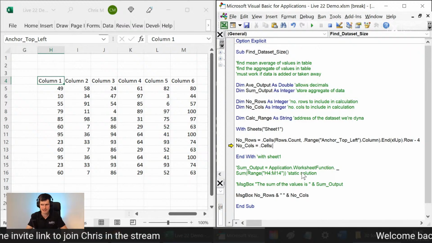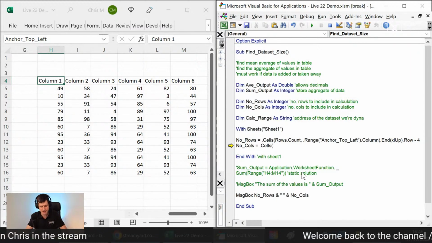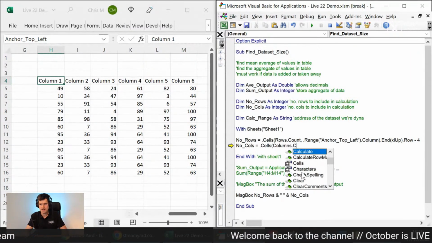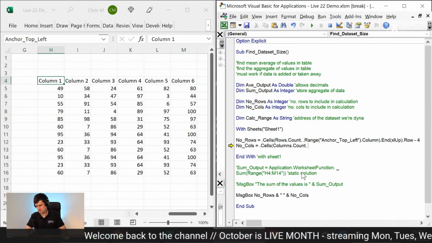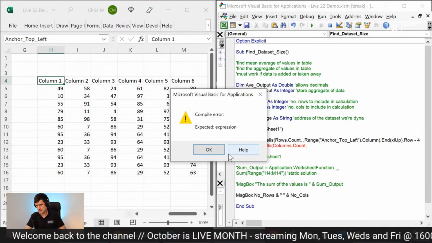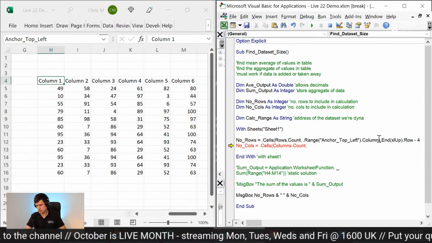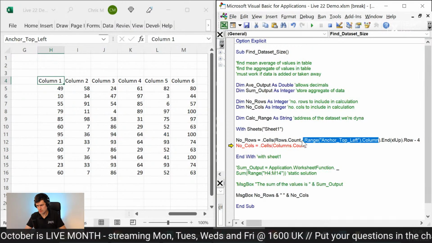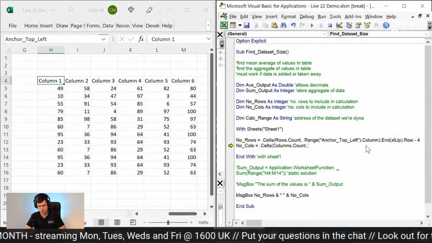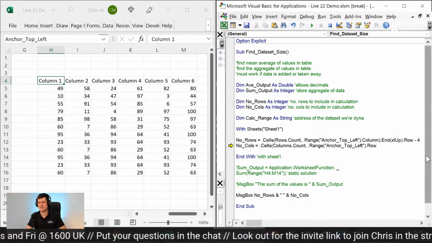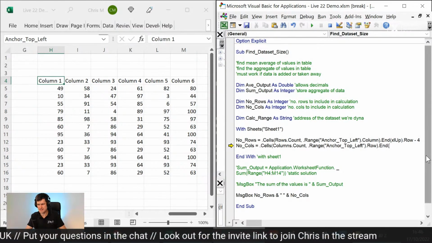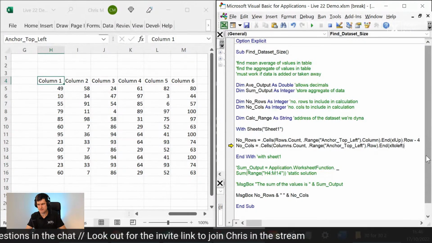Okay, so same idea here. .Cells is going to go all the way to the right-hand side of the spreadsheet. Columns.Count, and then let's try this. Then once again, the row of the named range .Row, then .End(xlToLeft).Column.